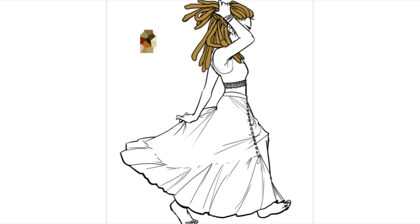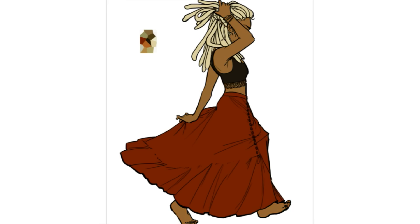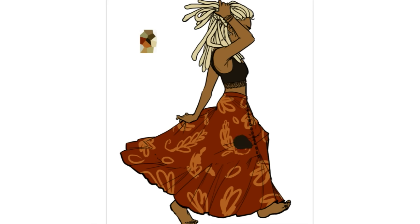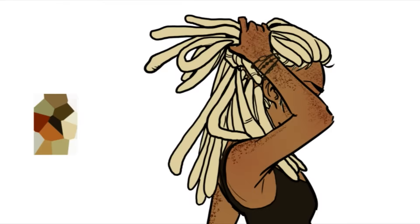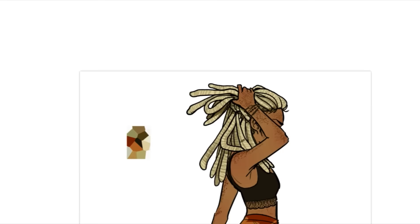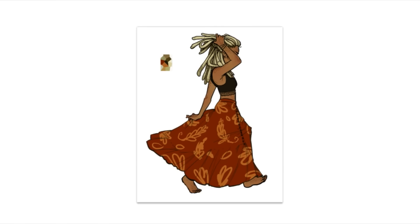So I wiped away the colors and now I'm adding in the new colors using one of the tips she demonstrated in her lesson. I use the one she goes over first, which I thought was a really, really cool way to get started — just to see how colors work well together. What I did was find an image on Google that I thought really captured the colors I wanted to use in my illustration. Then I shrink it down really small and apply a Photoshop filter that blocks out the colors and only uses the most predominant ones, creating that little mosaic of different colors you can see on the left side of the screen. I use those colors and apply them throughout my illustration to create my color scheme using professional work as reference.